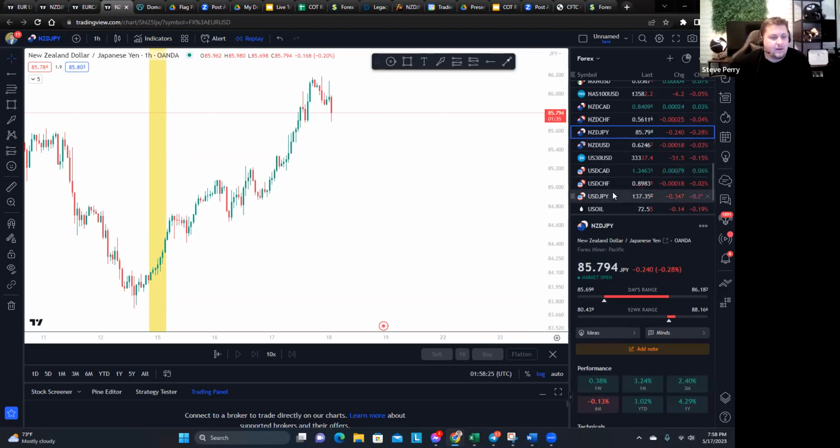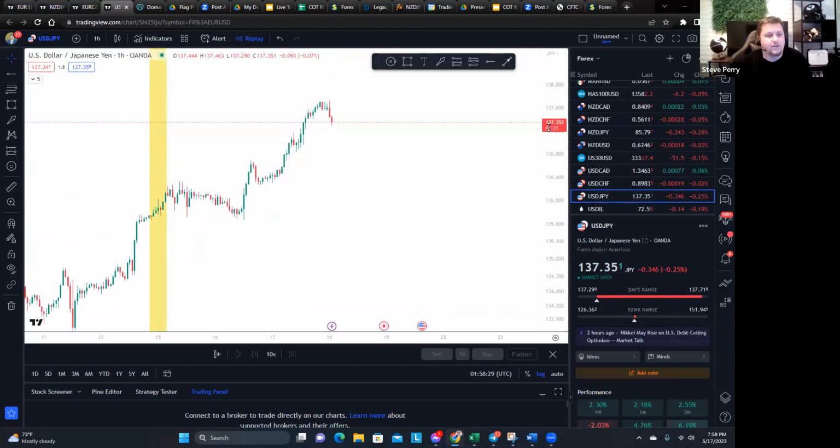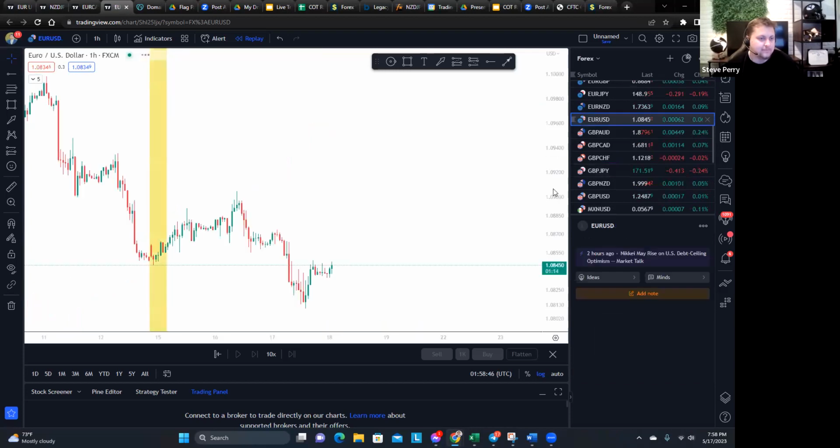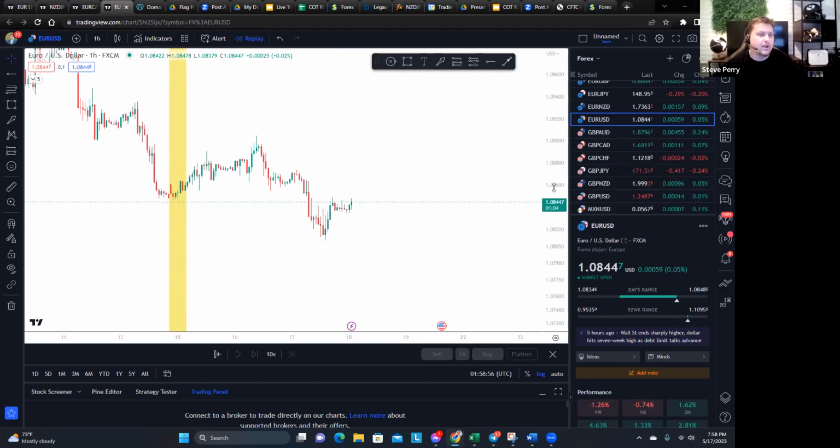If you look at, let's see, let's do the dollar yen. So yeah, there's 137 yen to $1, right? And that's why the decimal's placed where it is, because there's that many yen to one US dollar. Okay. When you look at like the euro dollar, it has historically been, it used to be a much higher number, but now it's much closer to 1-to-1. In fact, last year there was a point where it was €1 to $1 for a little bit.